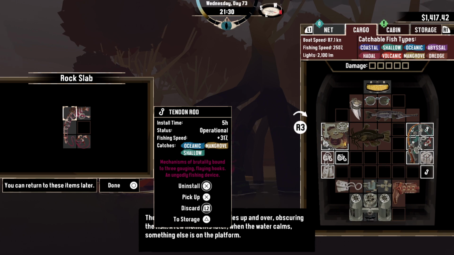And this is 31% oceanic mangrove and shallow. Again, it's another situation where any aberrated fish works. I really don't think it had to be a mangrove aberration. As you'll see at Devil's Spine, you'll have to do this very same thing for the Bane Pursuit to get the relic. And I used a coastal fish that I had caught that was an aberration, and it worked just as well. So any aberrated fish, you put it in here.